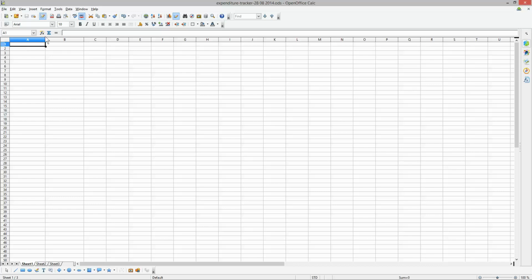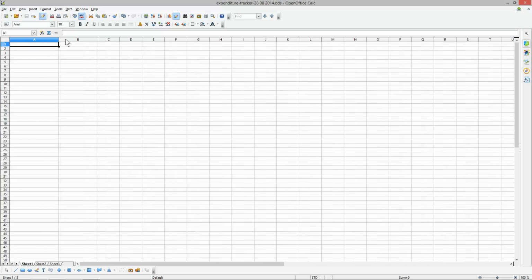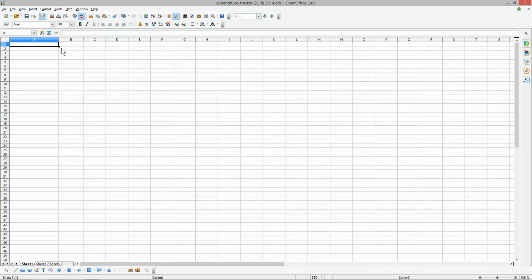So there's really two types of documents that we want to put into this spreadsheet. We have invoices that we've paid, but we also have receipts as well. If you go to your local shop and purchase something like some printing paper or printer inks, they're going to give you a till receipt. But if you order something online, let's say from Amazon, then you're going to receive an invoice.